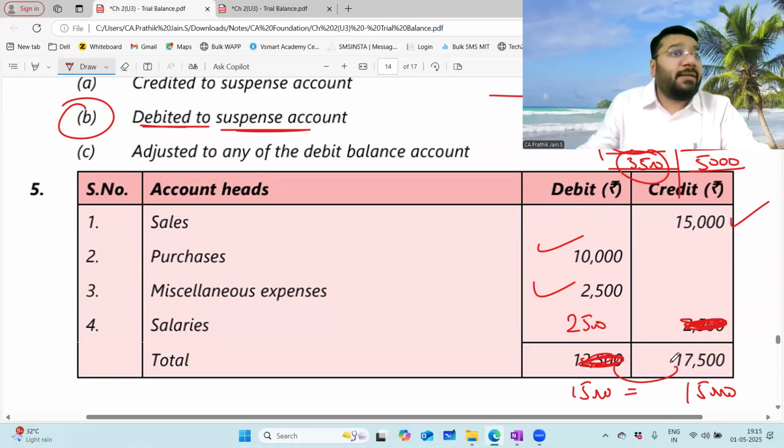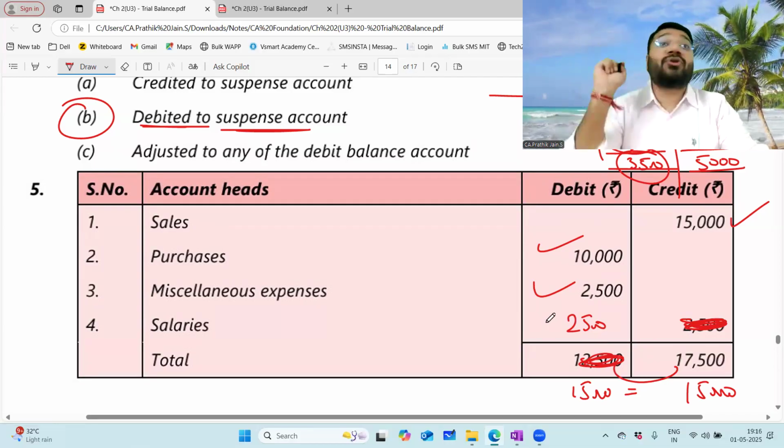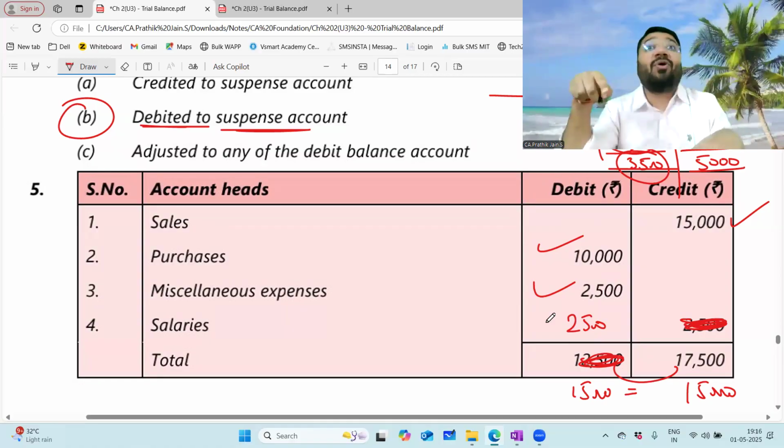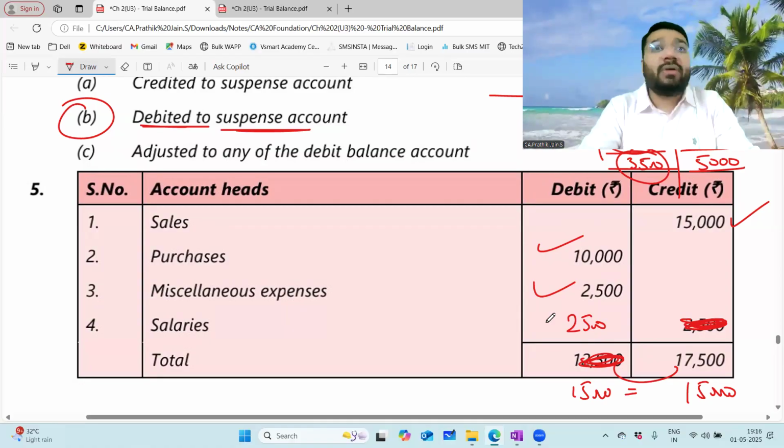So the trial balance was not tallying. By rectifying the error, we made the trial balance now tally. So imagine, even after this rectification, the trial balance is still not tallying. Then what are you supposed to do? Insert suspense, give this trial balance to your senior accountant so that he can prepare the trading P&L and balance sheet. In the meantime, what are you supposed to do? Find out the error. About this, I'll discuss in depth when I do rectification of error.